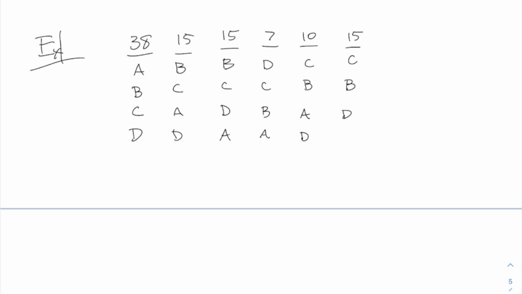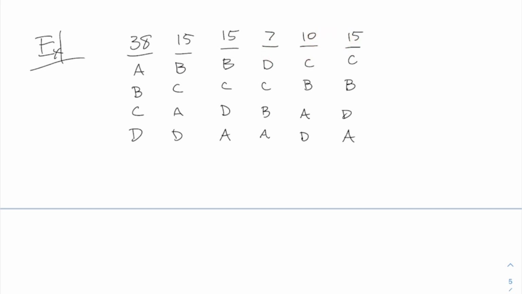All right. Let's imagine this is what all the votes are. How do we find the winner using the ranked choice? First of all, the winner using, can anybody just shout it out? Who's the winner using plurality here? Plurality, remember, is who got the most votes in the first position. A here got 38, B got 30, that would be 15 and 15. D got only 7, and C got 25. So A is the winner using plurality.